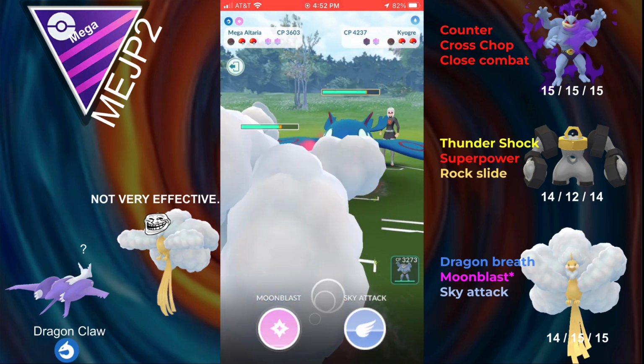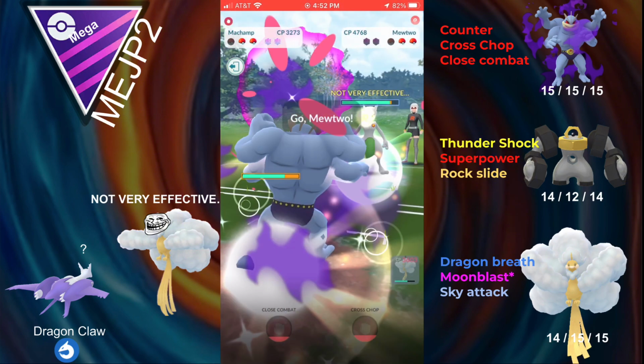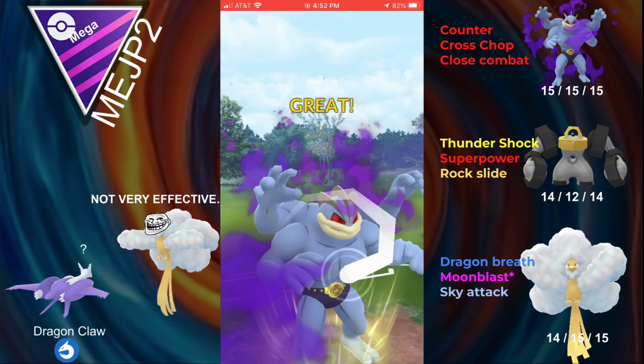And the opponent brings in Kyogre. I'm assuming they know that the Mewtwo's going to do better into Machamp. So we're going to go for a Moonblast. Moonblast gets a shield, unfortunately. And then the opponent switches into Mewtwo, and I have no idea why I did this, but I just switched into Machamp and gave them some farm.